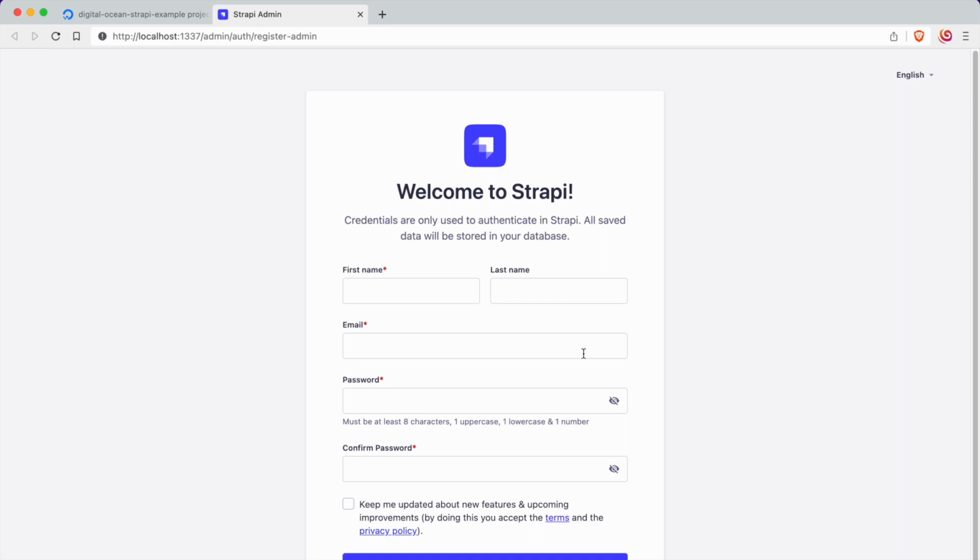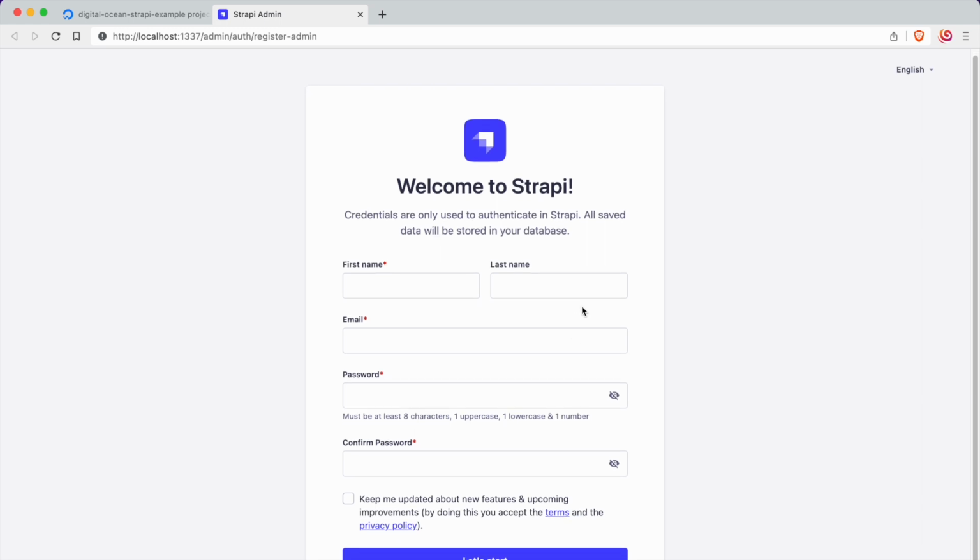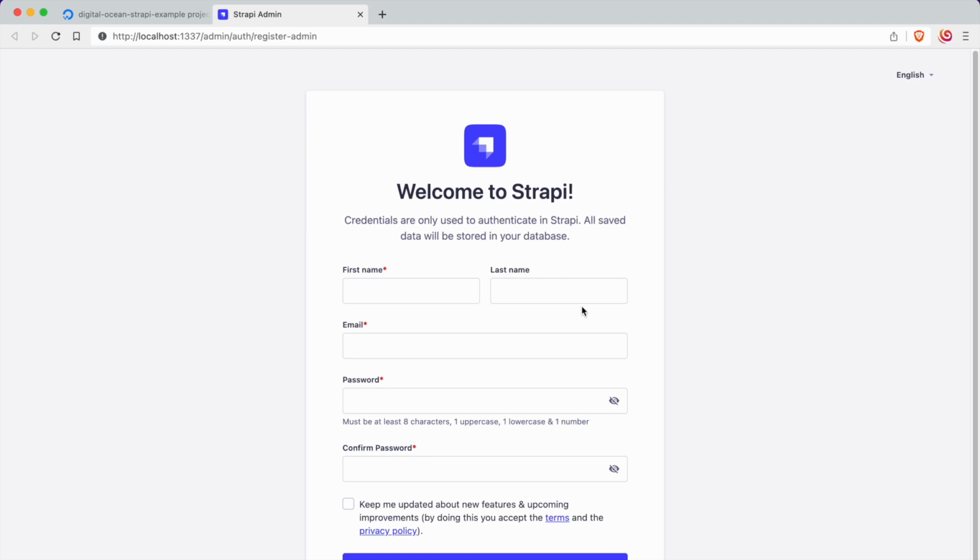Here it'll ask you to register an admin account. Let's just do this right now. You can use whatever name you want. You don't need to use your real name. And then just use your email.